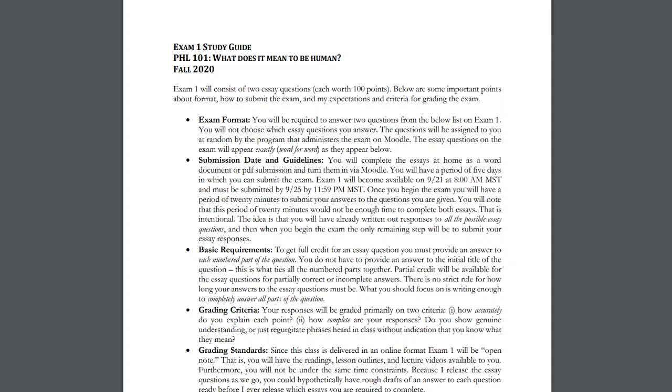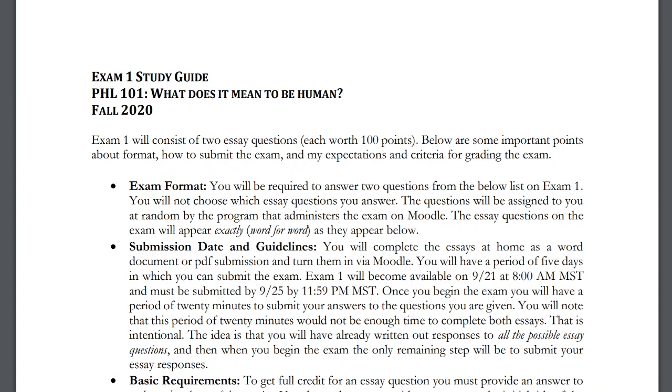When you open up the study guide, you see that there is some basic explanation of what to expect from the exam at the beginning, and then after that, if you scroll down, you'll see the possible essay questions. Okay, so let's just start off by saying a few things about the format of the exam. So both exam 1 and exam 2 will have the same format. They will consist of 2 essay questions. Each essay question will be worth 100 points. That's 200 total points, so each exam is worth 25% of your overall grade. Each exam is worth 200 of the total 800 points in the class.